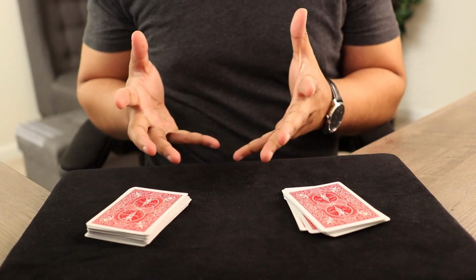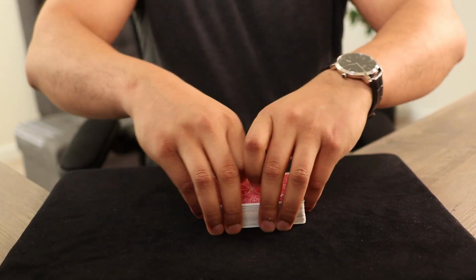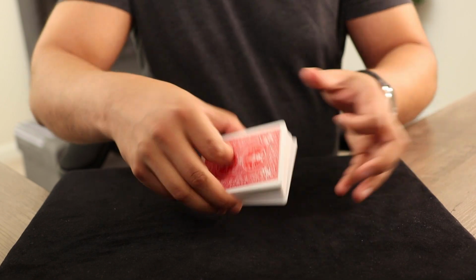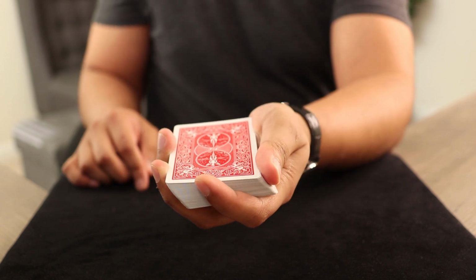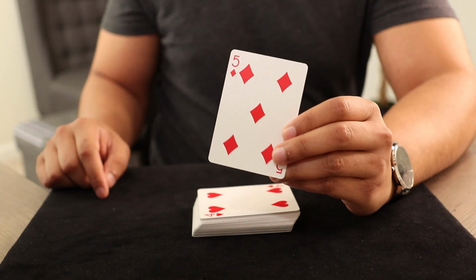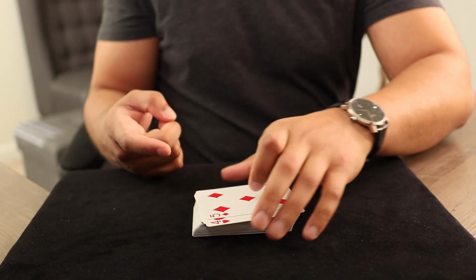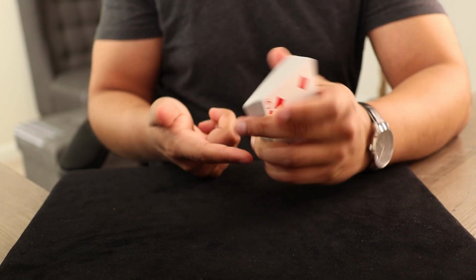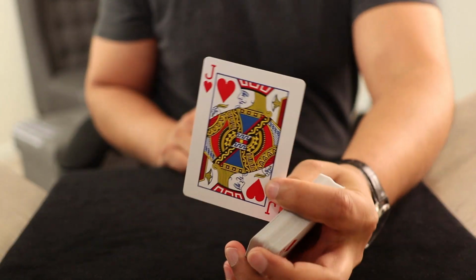But what I'm going to do, once this is complete, the spectator is going to call me right back. I'm going to come here and shuffle these piles together. And again, I seriously have no clue what pile the card is in because, you know, I'm not a genius. So what's going to happen is I'm just going to give the cards a slap, boom, just like this. And the card is now going to appear right on the end. There's your card, the 5 of diamonds. Is that not your card? Okay. What was your card? Honestly, I'm not too sure. Wait, hold on. I said it's going to appear at the end. I meant the top end, sorry, not the bottom end. I'm just used to boom doing this. But your card should appear at the top end, and there it is, the Jack of Hearts.